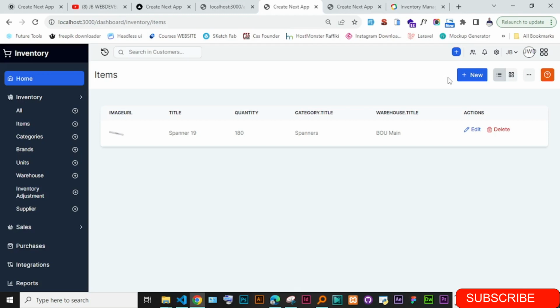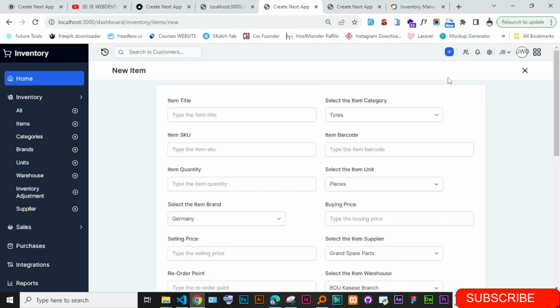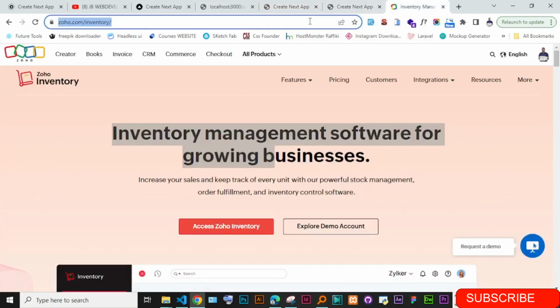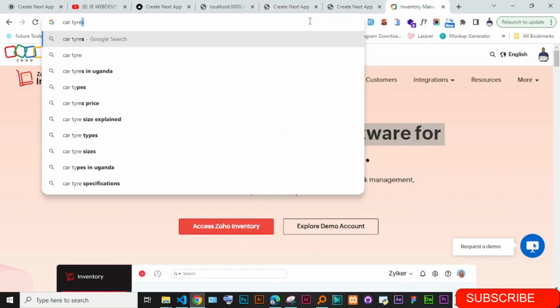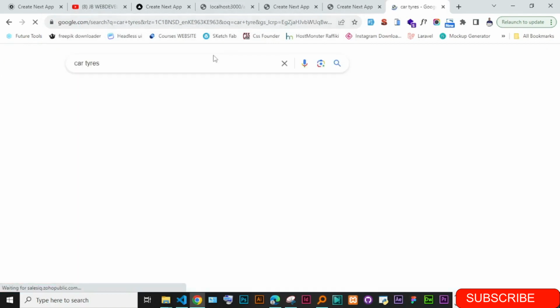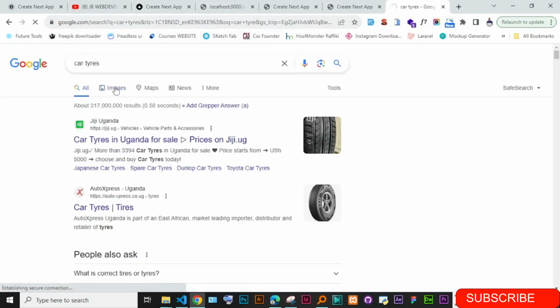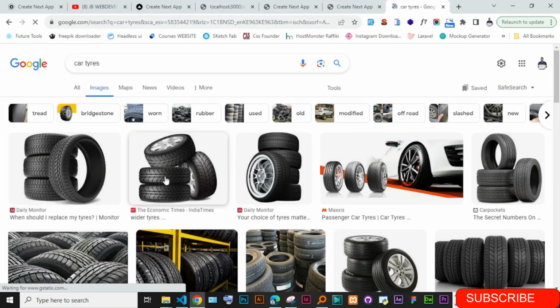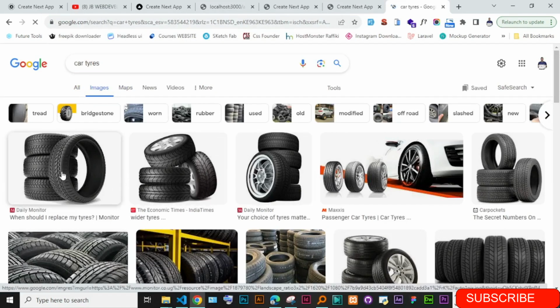Just wait, and if you're online, you have to be patient. Okay, so for the categories, I still want to change the category to tires. And I'm just going to get a photo of a tire here very fast. Car tire, whatever, just get a car tire image. Okay, here's this nice image.